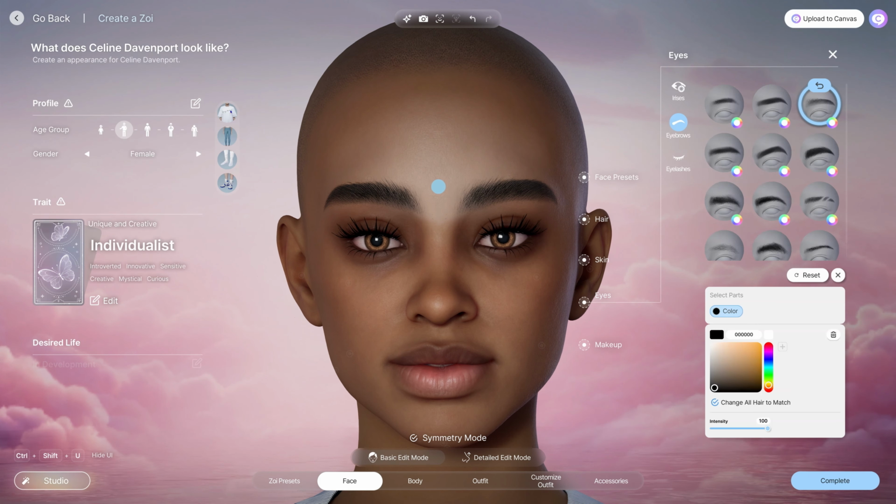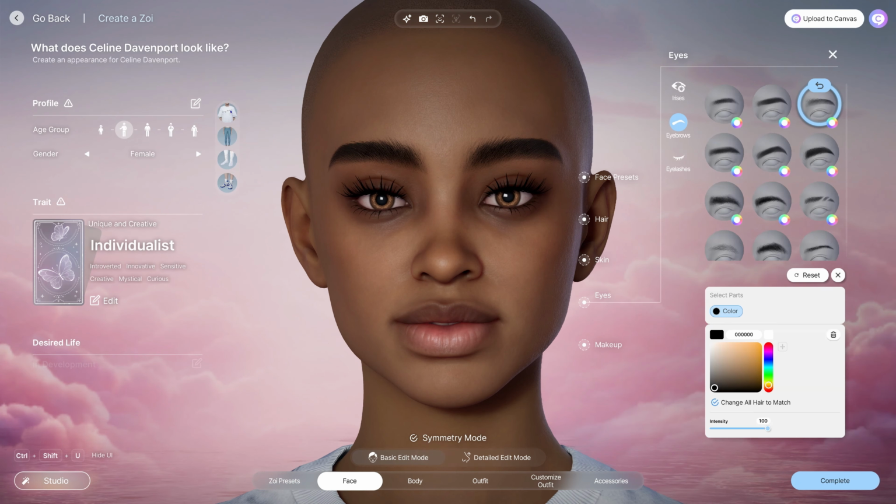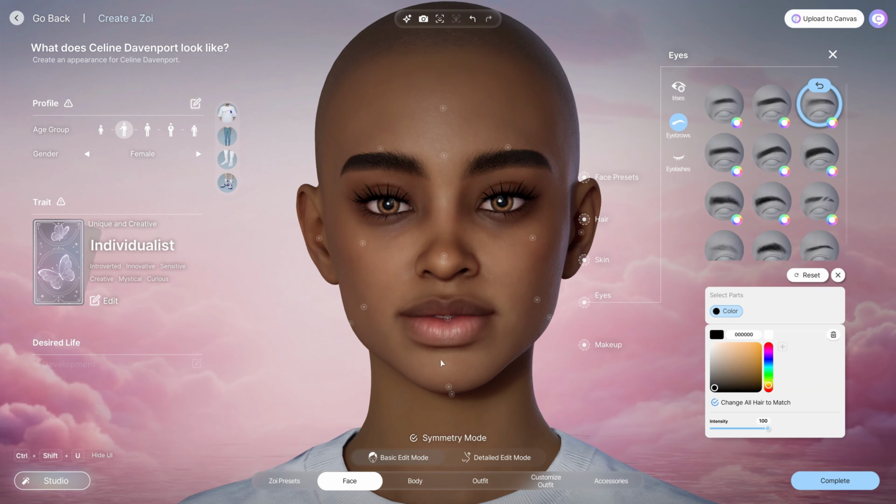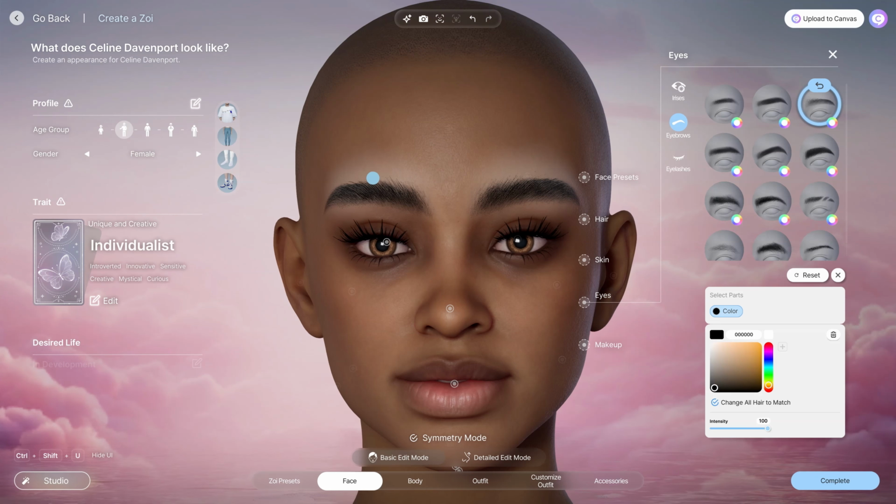Let's get up into these sliders and adjust these a little bit. Hold on, let me go back a little bit. Okay, she's not looking too bad. Truthfully, she didn't look bad once we chose her, but we gotta make her look a little different. Okay, so there's only so much we can do in basic mode. We don't want them too close together. I also don't want her looking too mean, but we do want to arch.